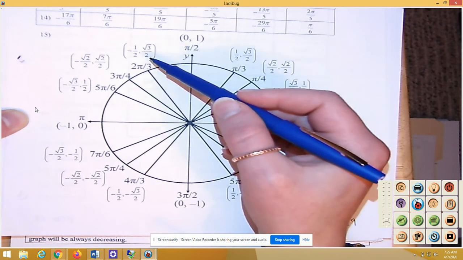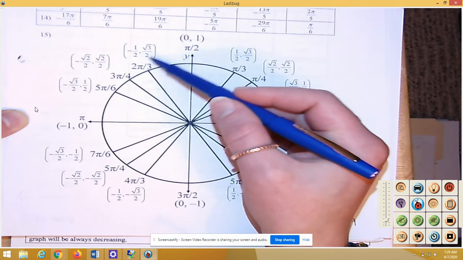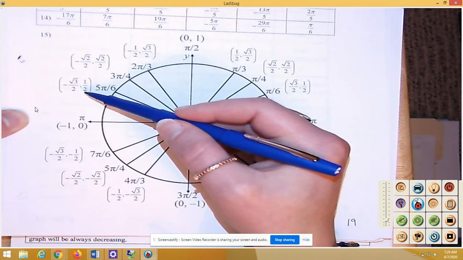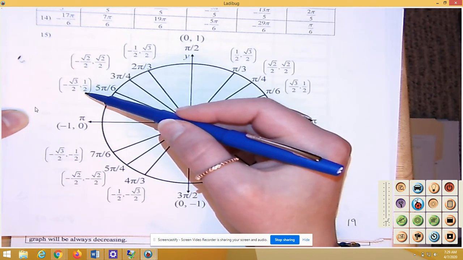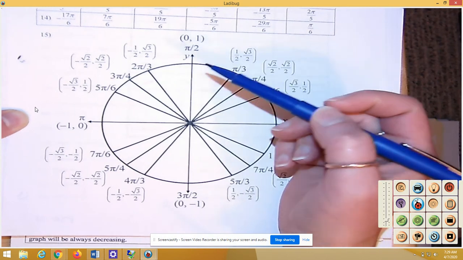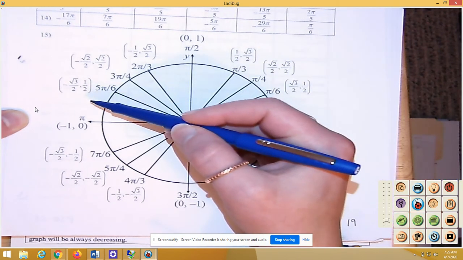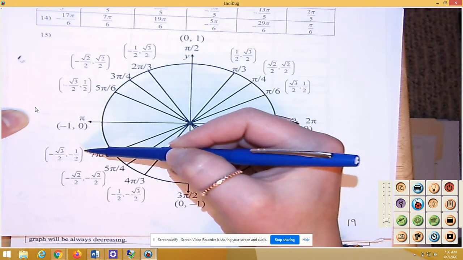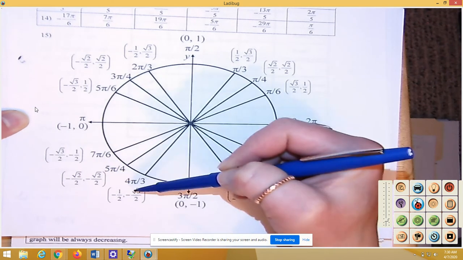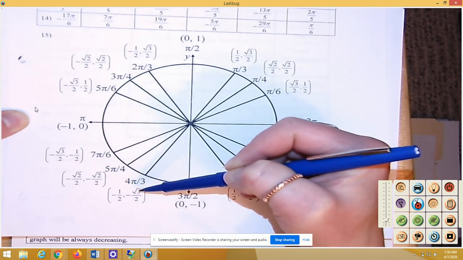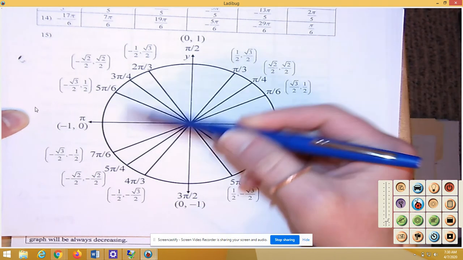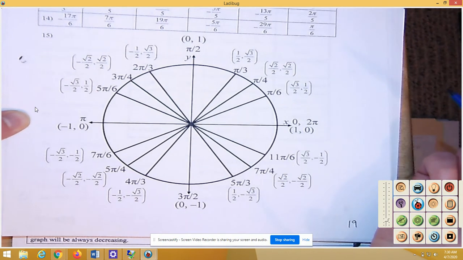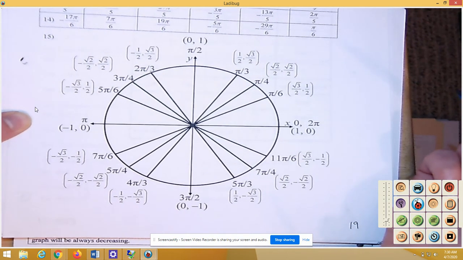And then you have a negative value larger than 1, negative 1, and then a negative value that would be smaller than 0, but not by a lot. This is going to be 0. This is going to be just over 0. This is going to be positive 1. This is going to be a little bit larger, and then we have undefined again. And you're going to have that cyclical pattern as you go around. The decimals are a little tricky in here, and we're just looking for the general shape of the graph.